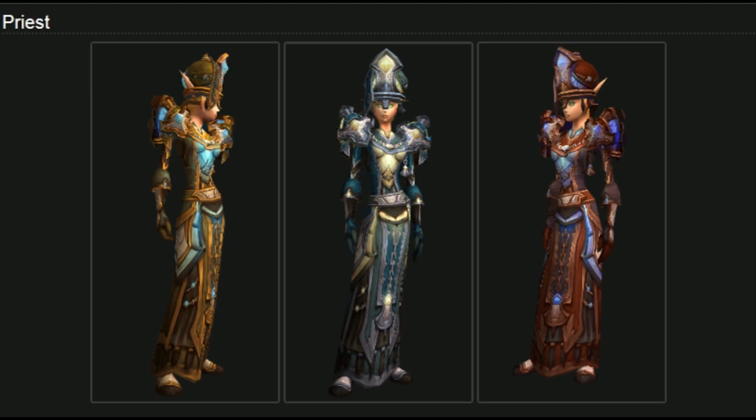Priest, looking very priesty. It's the Pope. In MoP, priests get to play as the Pope again. I like this stuff. I like it. I think the hat is probably a bit too much. I think the middle one and the one on the right look a lot like Season 11 priest gear. Oh, the gear might, but the helmets don't. They've still got the big, tall helmets.